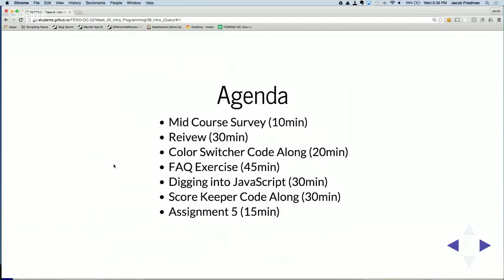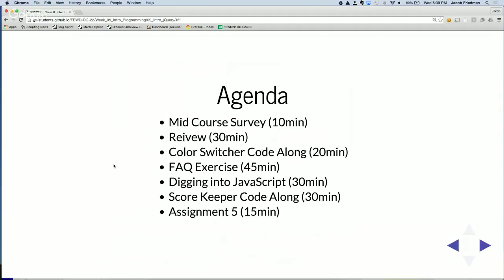So here is our agenda. Like I said, we'll probably move this to the end because of the Wi-Fi issues. We're going to do a bit of review, and then a lot of exercises today. We did the color switcher last class in vanilla JavaScript; we'll do it today in jQuery. Last class, we relied heavily on the CodePen tool as an easy environment to work in. Today, we're going to look at how to set this up in our own project to start working with jQuery and JavaScript. We'll walk through all those things together.